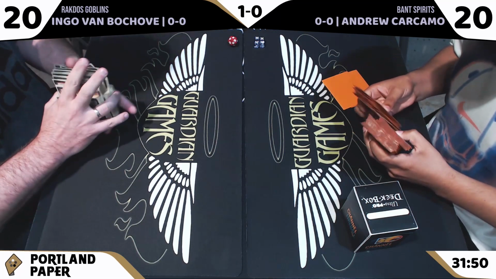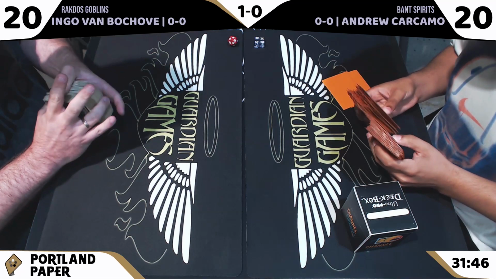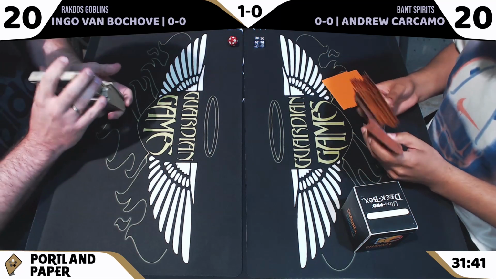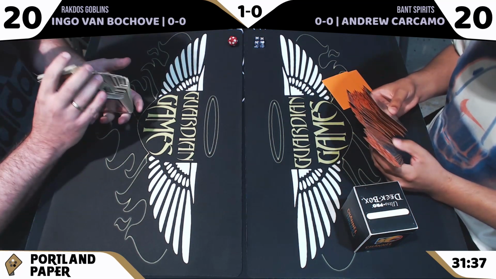Maybe. Do you think that something like Earwig Squad would come in? I don't think so. I think Earwig Squad is something you want against combo decks, or maybe control decks to take their sweepers or their win cons. Sure. Yeah, I don't see a whole lot. I mean, if you have a Pile Driver, so this potential.